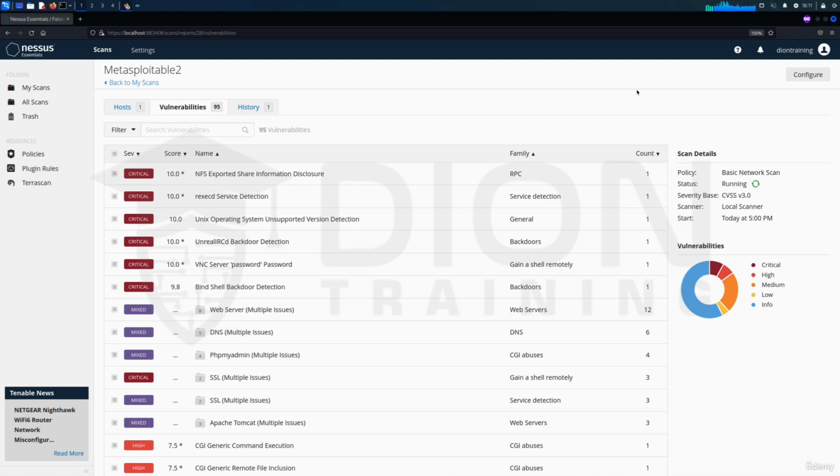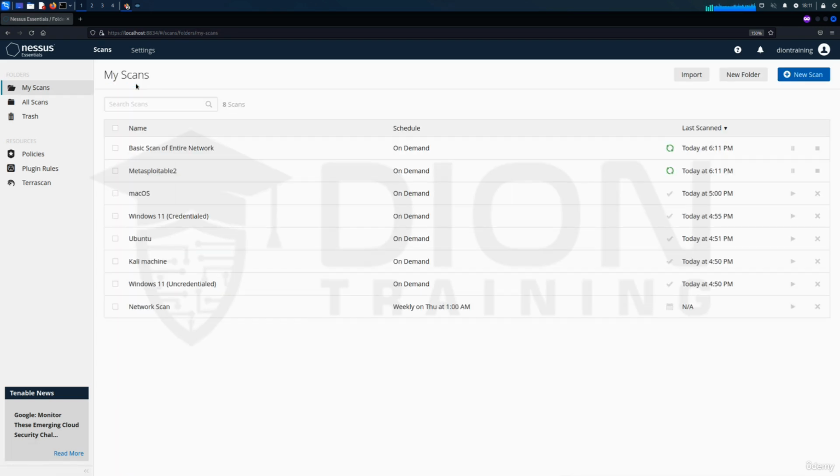to see if our 95 vulnerabilities now went down to 50 or 40 or 20 or 10 or maybe even 0. But that's probably not going to happen because, as you saw, even really secure hosts still have 5 or 10 or 15 of these informational things. On this system, we have quite a few informational as well, with 57% of our findings being informational. But what I'm really worried about is these criticals, these highs, and then even the mediums. The lows don't usually worry me as much, and the informational don't usually worry me as much either. These are the kind of things you need to look at as you're going through a tool like Nessus.